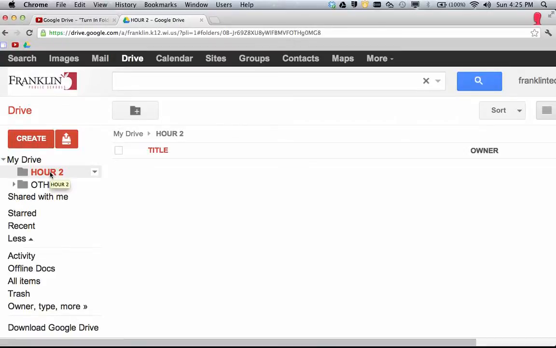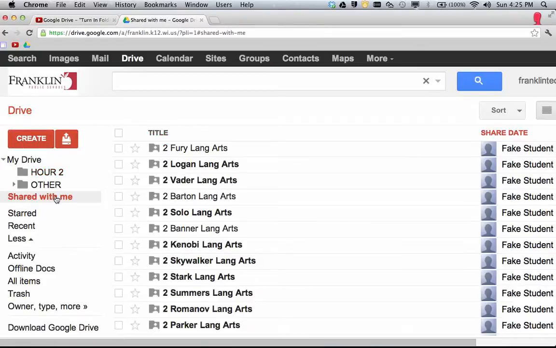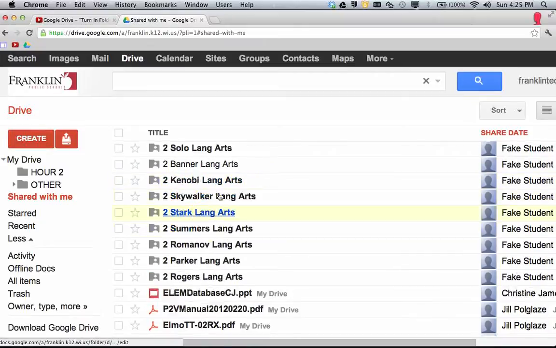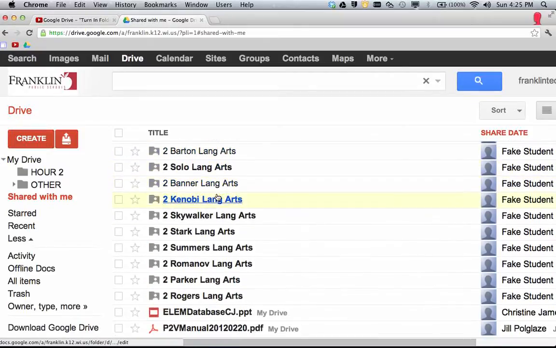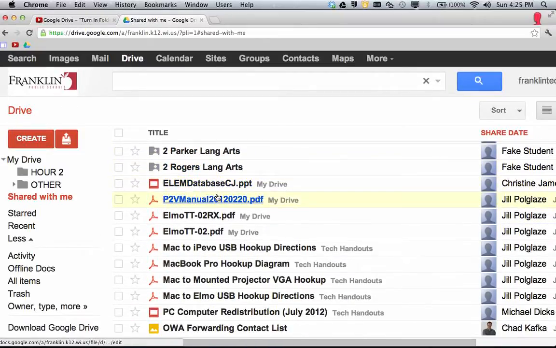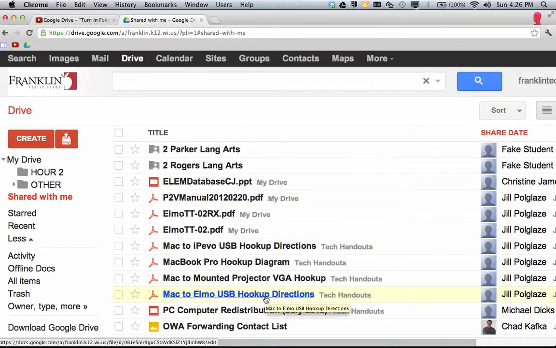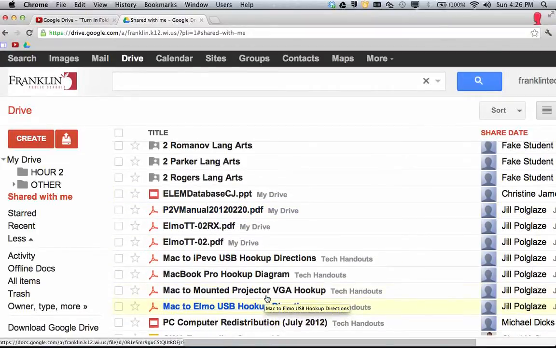So the students have already shared all of these folders to me. Where those folders appeared because they were shared to me is in this Shared With Me area. So I'm going to click on Shared With Me, and you'll see here as I scroll through, here are all the second hour folders that students created, as well as other files that might have just been shared to me individually, anything that I might have clicked on that I found on the web. All that stuff gets kind of thrown into Shared With Me. And Shared With Me is anything that you did not create.